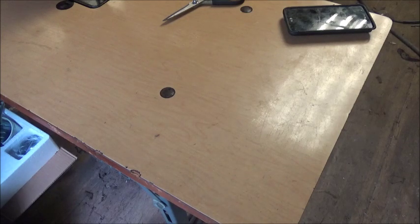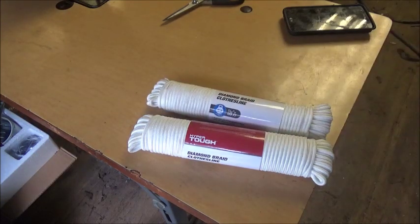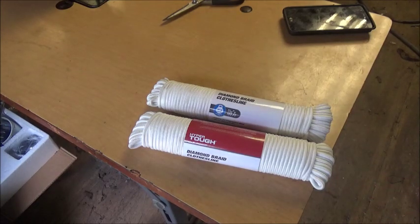We've got to do some cording for our seat. This is what I actually bought: 100 feet of clothesline, and this is 730 cord. The reason I'm using this — it's not much different than 550 cord, but it seems to be a little harder. I don't want anything really soft because it won't stay in my cording foot. The original stuff made for cording wasn't staying in it. 100 feet of this is about four dollars; the cording-specific stuff is 30 feet for around six dollars, so this is way cheaper.